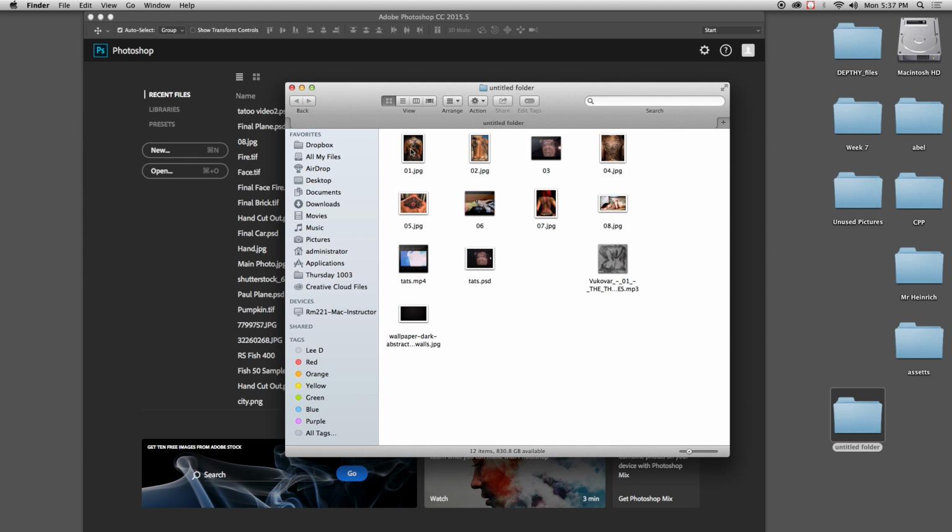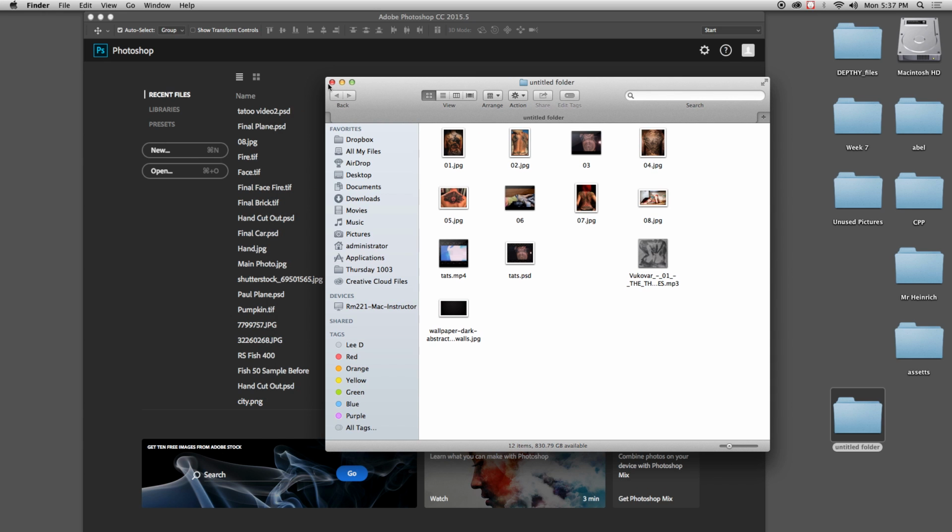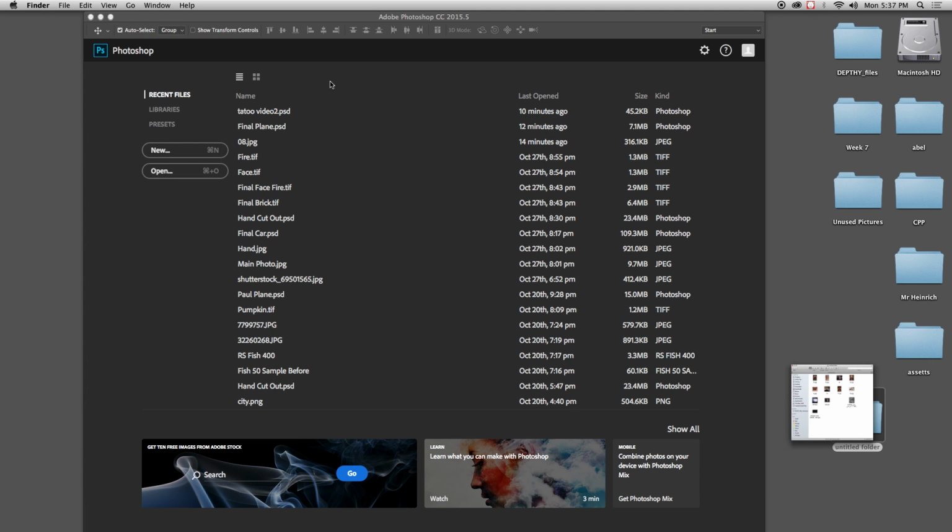And also, for my main sequence, I'm mixing 2 still images and a video clip, 2 more still images, a video clip, and 2 more still images. So I have these named sequentially from 01 to 08. So when I import these into one video layer in Photoshop, it'll automatically put them in order. I don't have to name them in order, so I don't have to rearrange them later. That's a great way to prepare ahead of time. So once again, I got image stills, video clips, and sound ready to go.